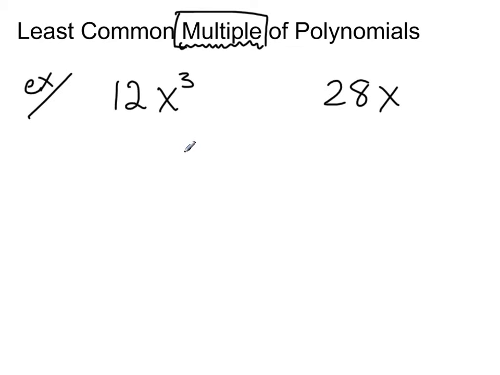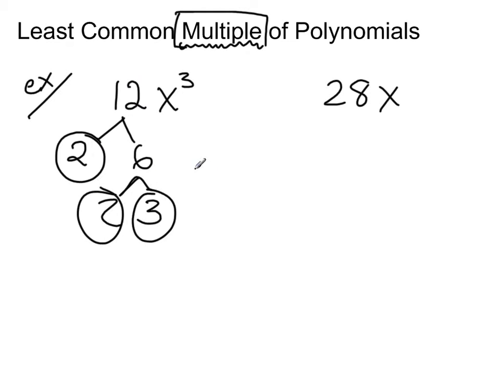Now, in order to find the least common multiple, we are going to factor. And better yet, we're going to find the prime factorization. So looking at 12, I'm going to break it down. It doesn't matter what numbers you pick. I like to pick 2 because it's the easy one. 6 breaks down to 2 and 3 and those are my prime numbers. If you really must see, x cubed breaks down to x times x times x. I don't actually know what x is but I'm going to pretend in my head that it's prime so that I don't have to worry about it. It's not necessarily prime but that's how I'm going to think of it because I can't factor it anymore. So the only factors of x are 1 and itself because I don't know what x is.